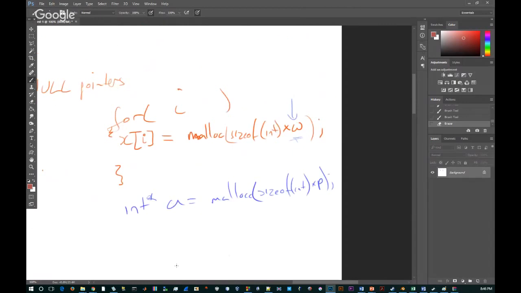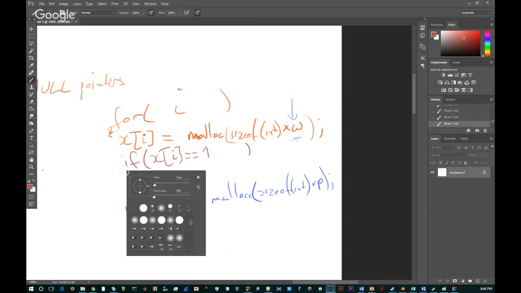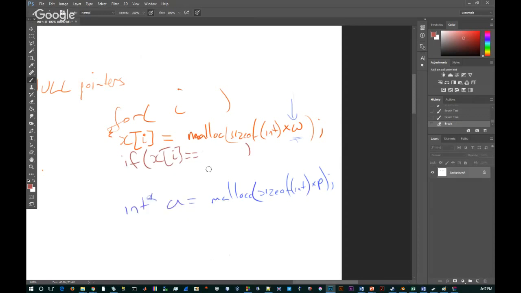However, I'm going to not do it that way for simplicity's sake. So xi is a pointer, by the way, as it is in your function. So I can do if xi equals 1. No, not 1, sorry. What am I doing? Oh my god.